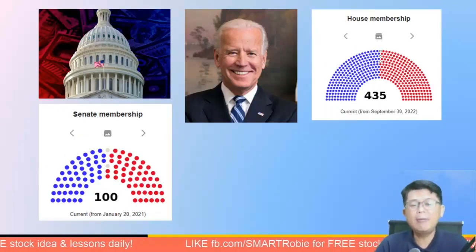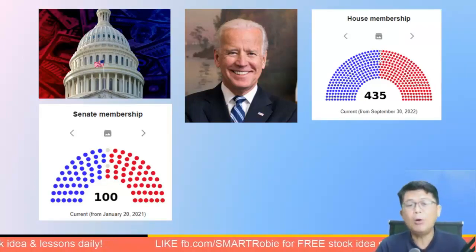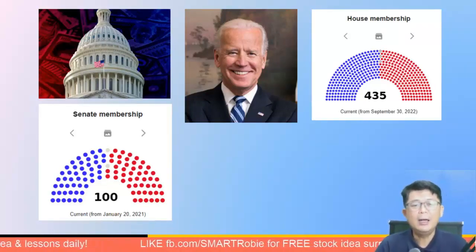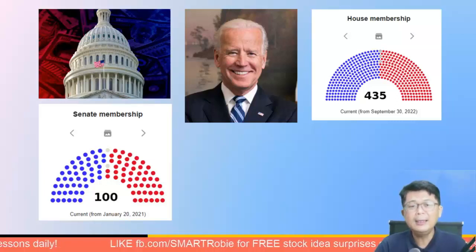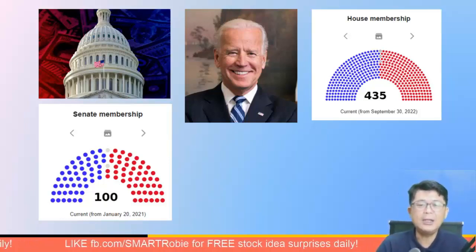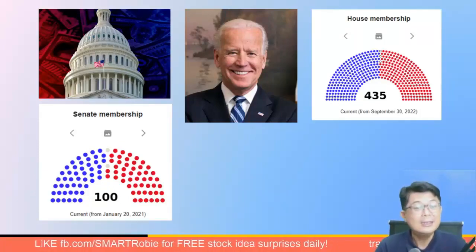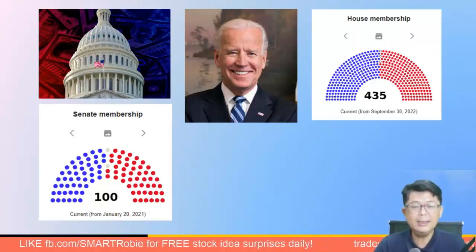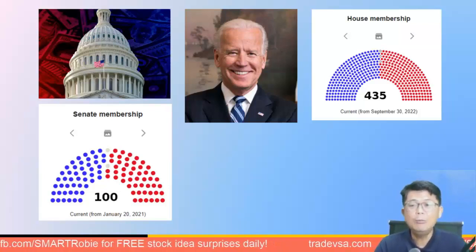Now, the current President of the United States is President Biden. You may like him or you may not, but Biden is definitely one of those boring guys who came out of the 2020 COVID period bringing some action to it. No doubt there are talks about Biden going head on with China, as we see with the Taiwan tension and also the Russia-Ukraine war. He's no longer the good guy or the grandfather, the Sleepy Joe that we saw. He can be very controversial, but at the same time I do think he has brought some changes on climate change, which is the Inflation Reduction Act that Biden has passed.